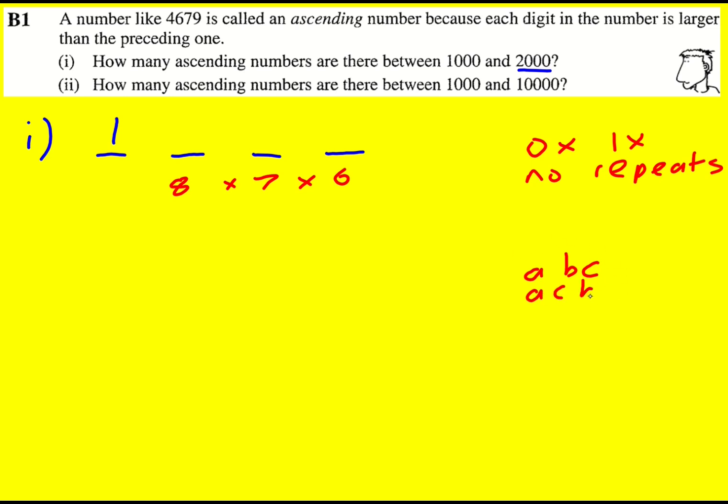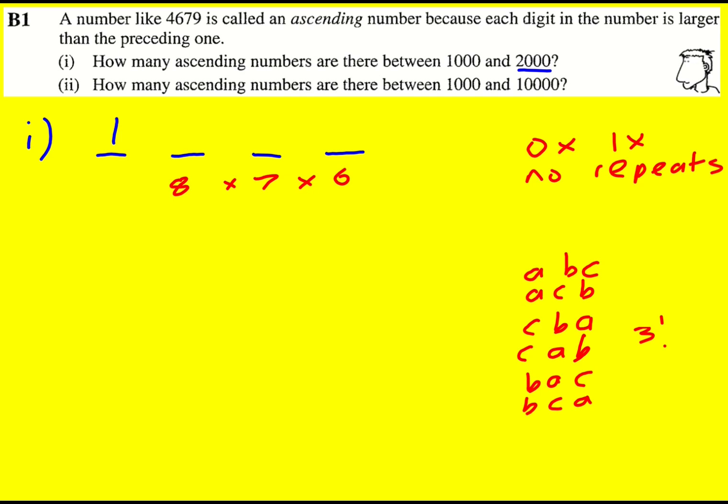In fact, let me write them down. So that one, and CBA, CAB, BAC, BCA. We say there are 3 factorial ways, in fact, because there's 3 options for the first, then 2 for the second, then 1. And it's worth looking into this sort of maths and arrangements. Now, why am I going down this route?